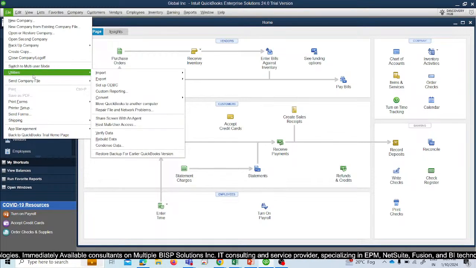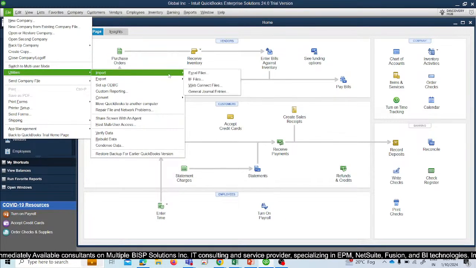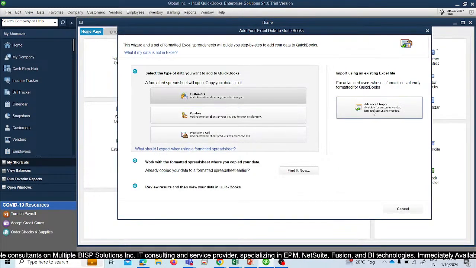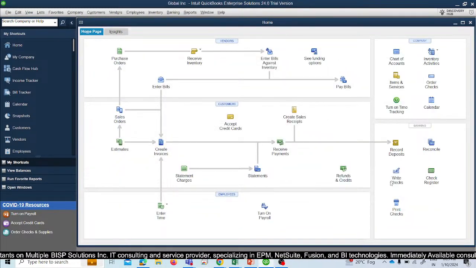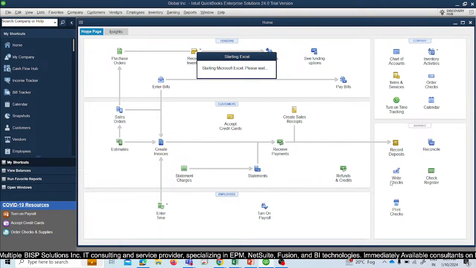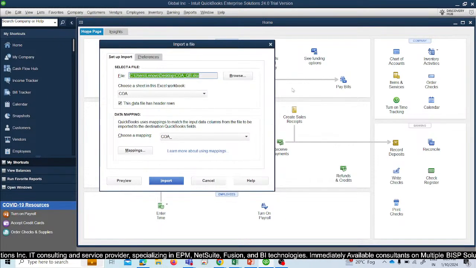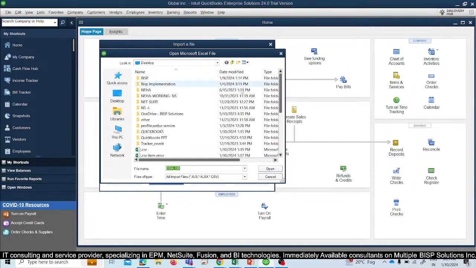For migrating item master, let's hover to File, Utilities, Import, and Excel files. Then Advanced Import. Then browse your file.